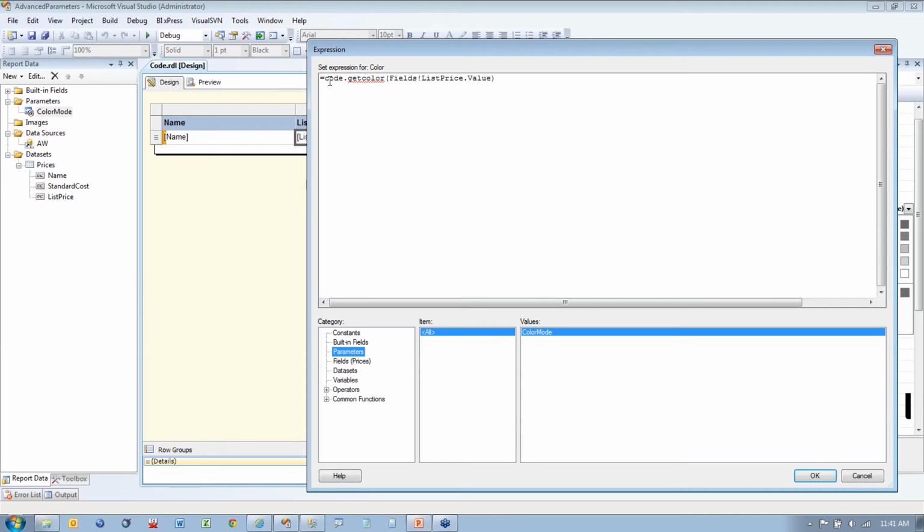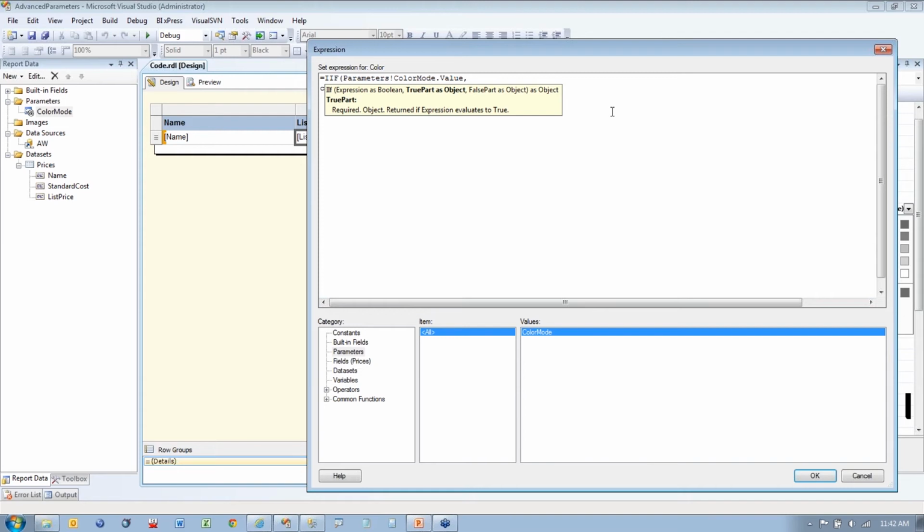So I'm going to go ahead and make this a little easier. I'm going to hit enter here, and I'll add my color mode up here. And I'm going to do an immediate if. So I'm going to say if my color mode, and I'll put a comma. Now my true part. My true was black and white, right? So if it's true, and you see it's highlighted, it bolds the true part as object there. So the IntelliSense built in here does help you build these. So if my parameter is true, and I don't need to say equal to true because the value is either true or false. It's a Boolean.